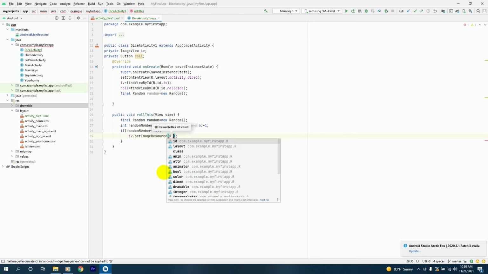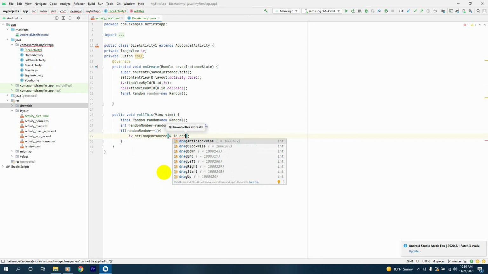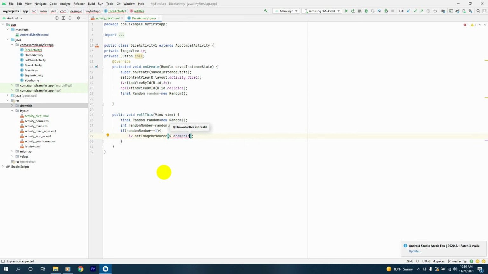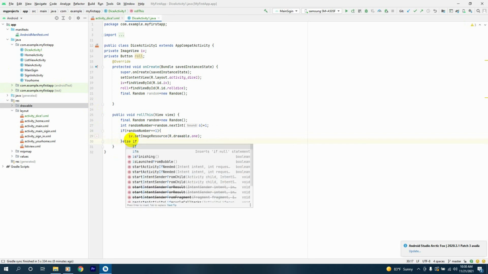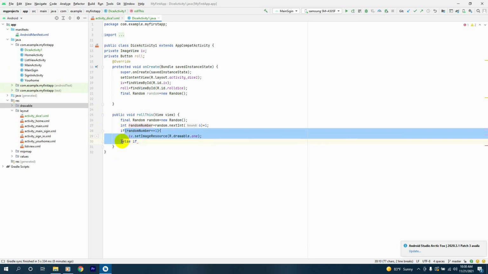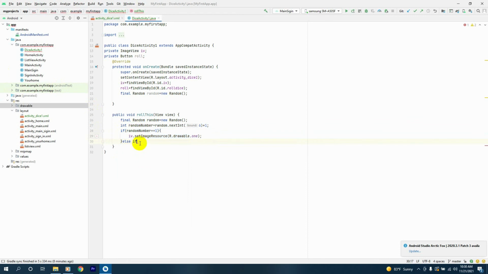We'll have R.drawable dot 1. Next, we'll have else if. It will have the same thing as here. We copy this from here and paste it here, and here we'll say 2, and here also we'll say 2.